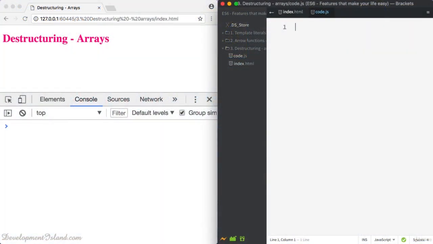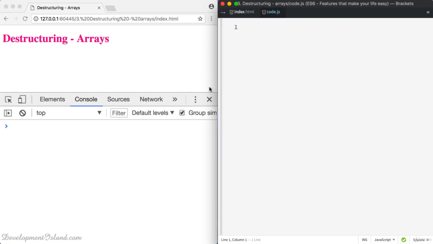In this video, you're going to learn another ES6 feature which will help you write code in a more effective way with fewer lines of code compared to ES5. This feature is called destructuring. Now, what is destructuring? Destructuring is a JavaScript expression that allows us to extract data from arrays, objects, and so on. So it can work with arrays and many other types of data. So we're going to start with arrays at the moment. So let's start with a simple example.